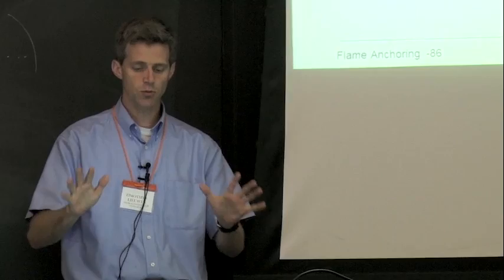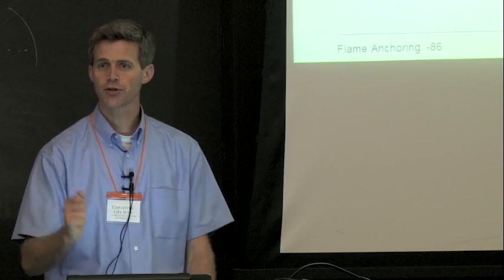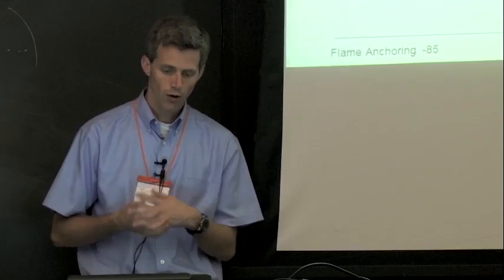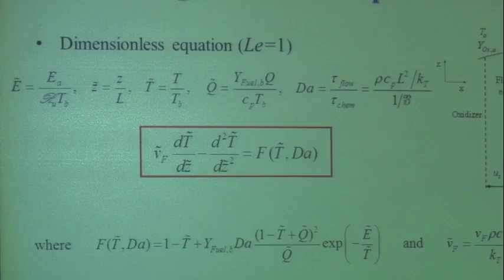We want to focus on what happens when we're in this intermediate Damköhler number range where we can have propagating edge flames. And now we have to turn on those z direction variations. So we have to move back to this equation, which is really nasty. What Buckmaster did was he said, if I take this equation, multiply it by dT/dz, and integrate it from all the way up here to all the way down there, I can really simplify it.